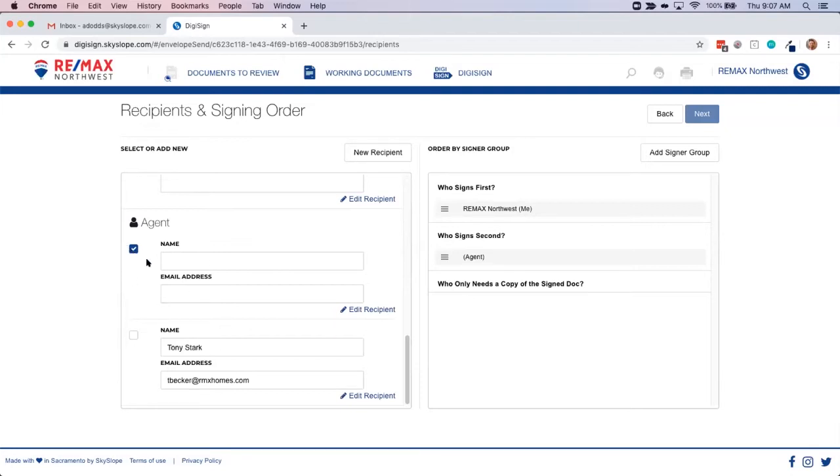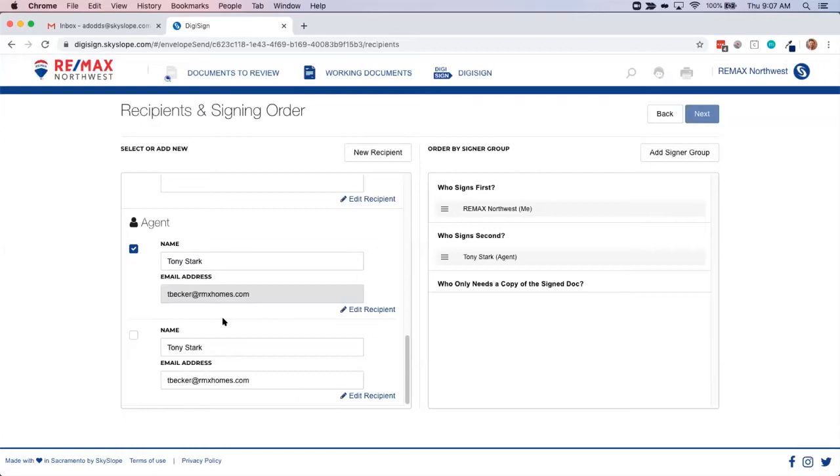Now, since this is a template, it creates a placeholder. You'll see that it has a checkbox here and it's blank. So we're not going to mess with the checkboxes or do anything. All we're going to do is copy over the agent information that it's imported for us into our placeholder. And that changes it throughout the document in real time. Okay? So we've just done that.